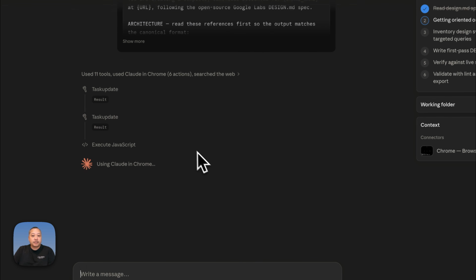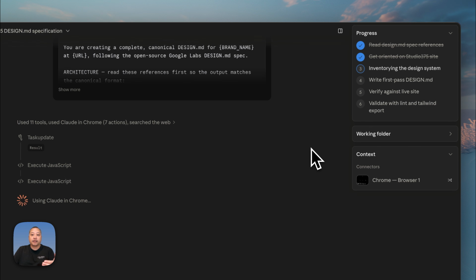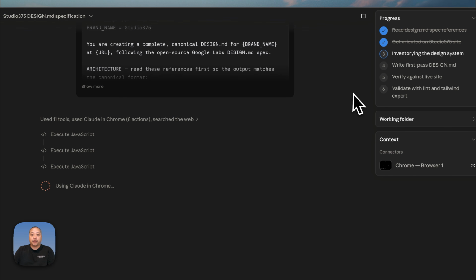So it's doing all this now. As it's moving on, it's going to check every step that it's completed. So this is, like I said, a bit more user-friendly. The UI is great. You can do that in the Claude Code Terminal as well if you're used to it, but a lot of people just want this kind of nice UI. So we're just going to let it run and we'll come back with the final result.